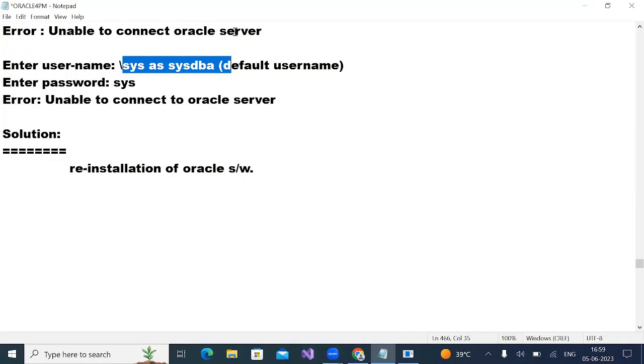I don't want to connect to my Oracle with the default usernames, I want to connect with my own user ID and password. Is it possible or not? Yes, definitely. You can create your own username and password. That's no problem to you.